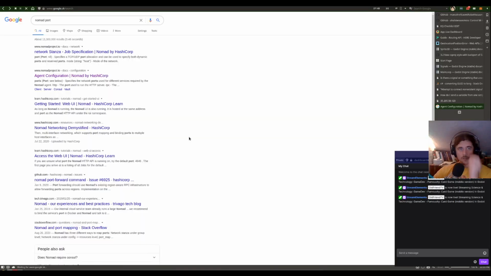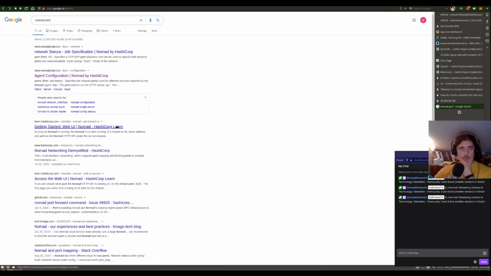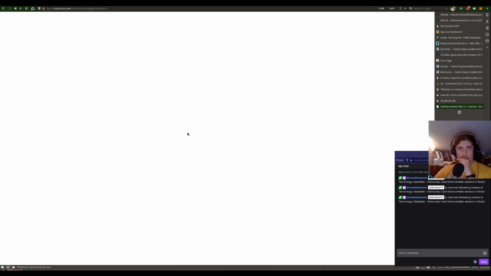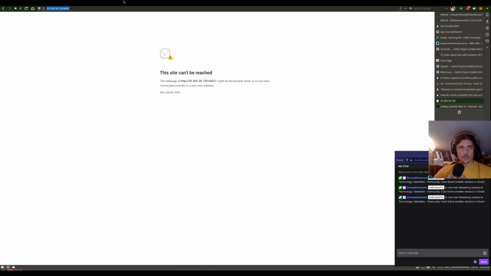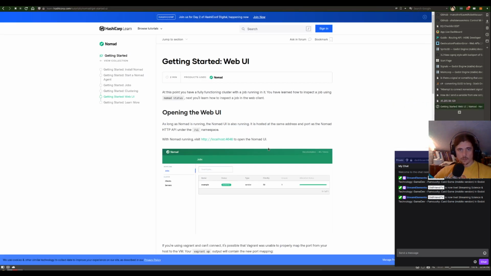So the backend is running on the Nomad from HashiCorp, and 6464. Let's try this one. I'm trying to figure out what's the port for UI. Not even this one, man. That sucks. So it's not running, or I don't get it.